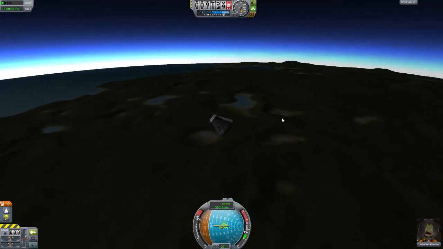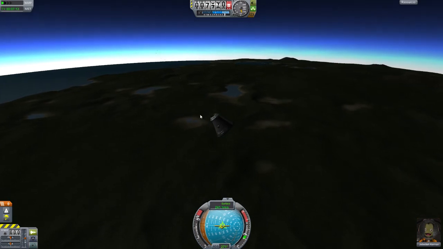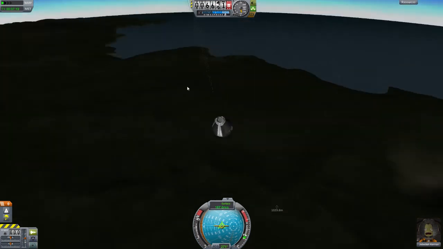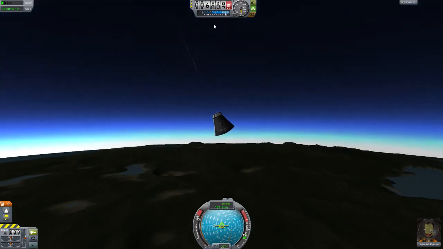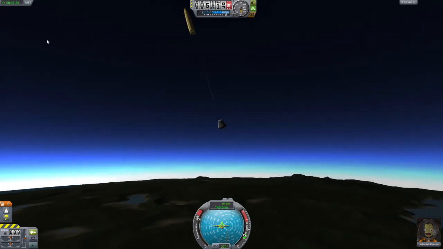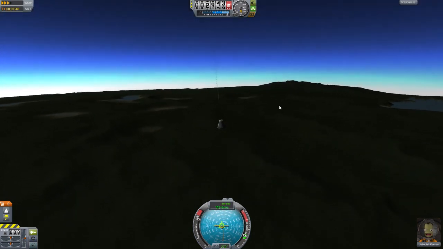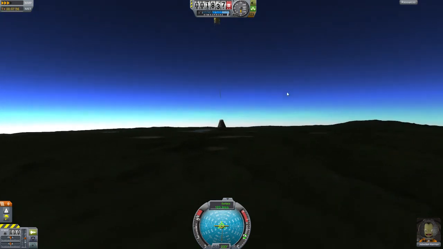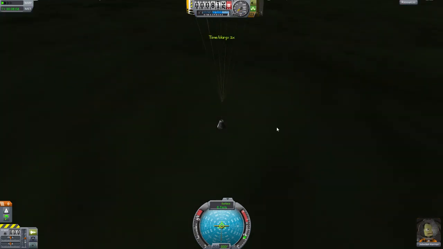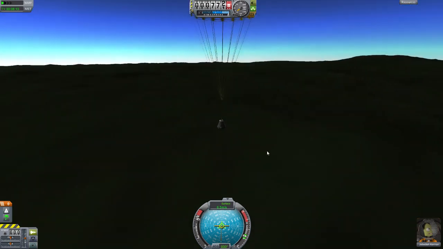I'll turn the SAS off. That way the bottom is always going to be facing wherever we're going. And I'll speed this up till the chute deploys. I've had my craft blow up in fast forward before, so you want to just play at normal speed once your chute's open, because you kind of lose your whole mission if that happens.